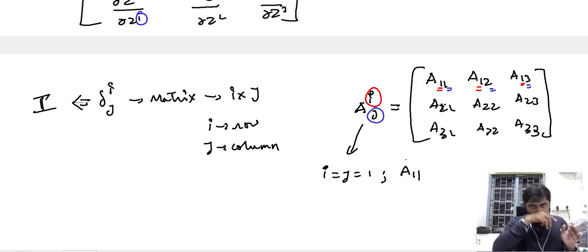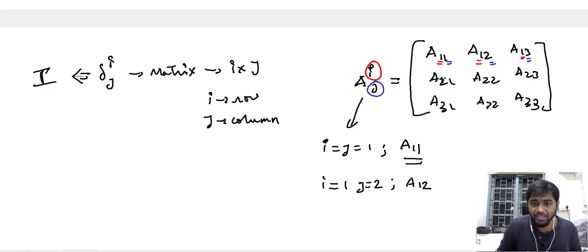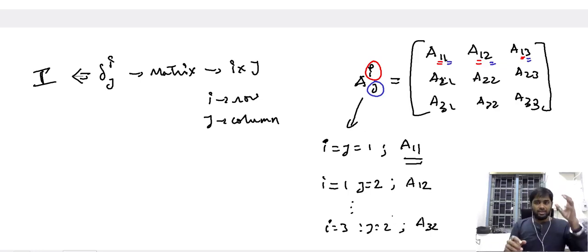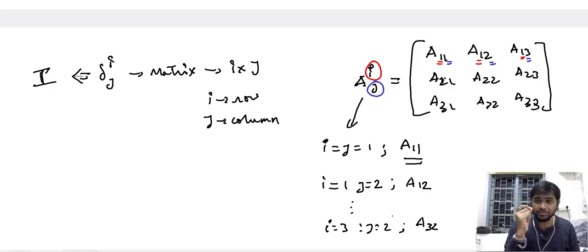So we have seen that when a parameter requires two indices, it can be represented as a matrix. When you assign specific values to these indices, it translates to a specific element within the matrix. When i and j are both equal to 1, it translates to a specific element in this matrix. If i is equal to 1 and j is equal to 2, the corresponding element would be a12, and so on and so forth. By corresponding values of i and j, we will be able to represent all the elements of the matrix. When i and j assume specific values, they represent an element of the matrix.